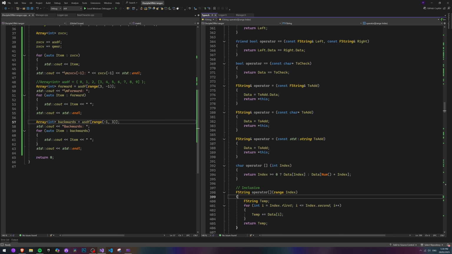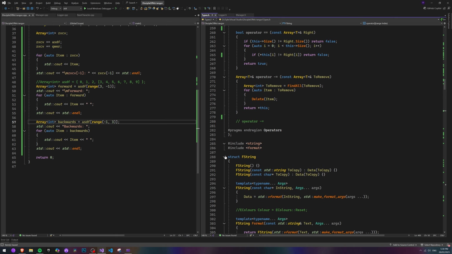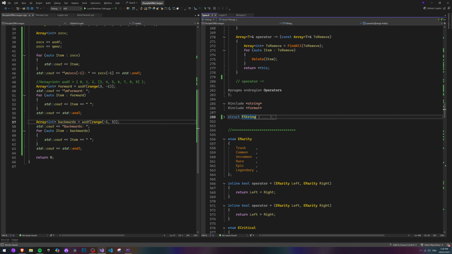Add negative ranges like the array access operator.